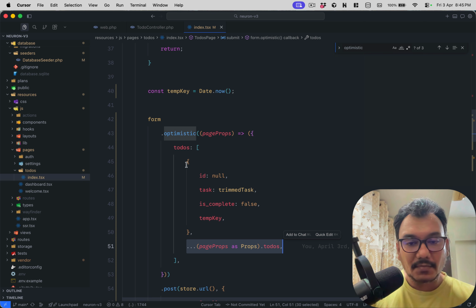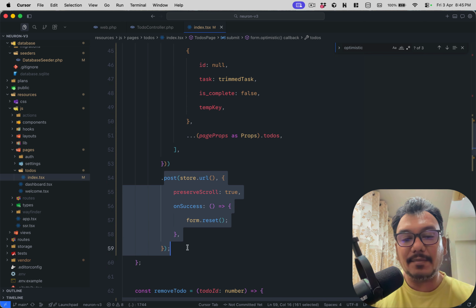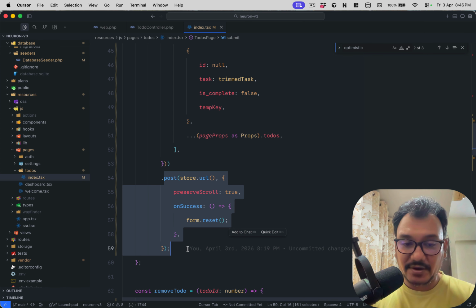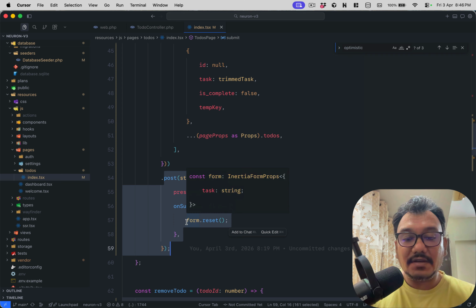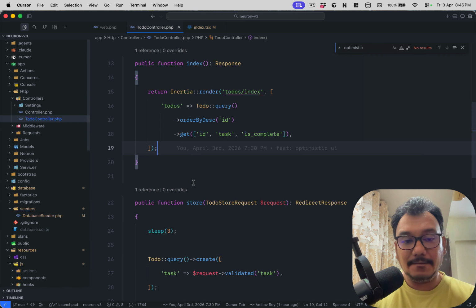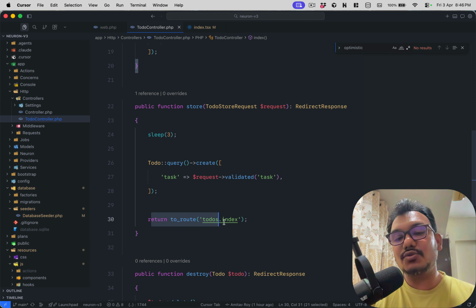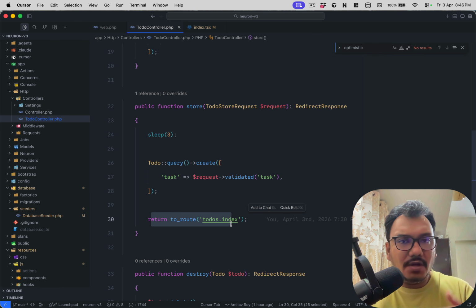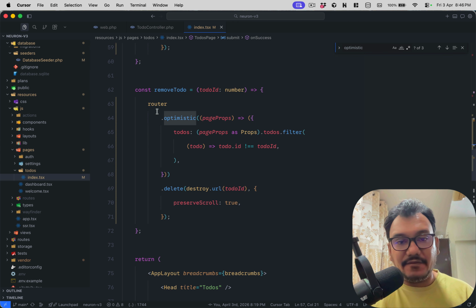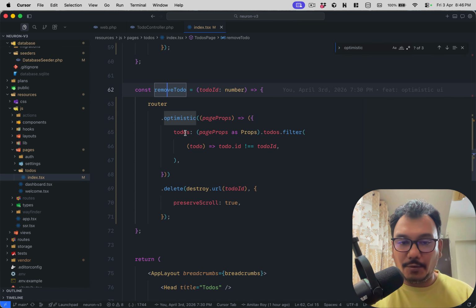After that, I'm making my post call. This is where the server receives the data. Once it is a successful request, it does a form request. And as you have seen, the store method takes the user back to the todo.index, so the entire to-do list loads up and it gets the ID. Similarly, remove to-do has an optimistic thing.